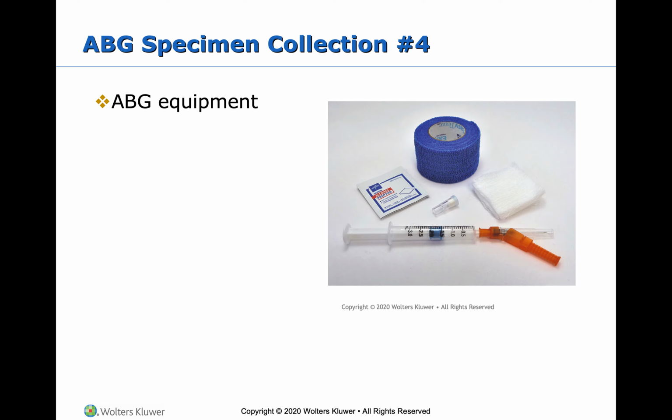Here's a picture of the equipment you'll need. Here is the needle with your safety device. Their safety devices are a little bit different. I have an actual kit like this in our cart, so I will text Justin and have him show you guys that at lab. But this is your self-filling syringe. So you don't have to pull back on this at all. Once you get into the artery, it'll just start filling on its own. This is your gauze, your bandage, your alcohol prep pad.